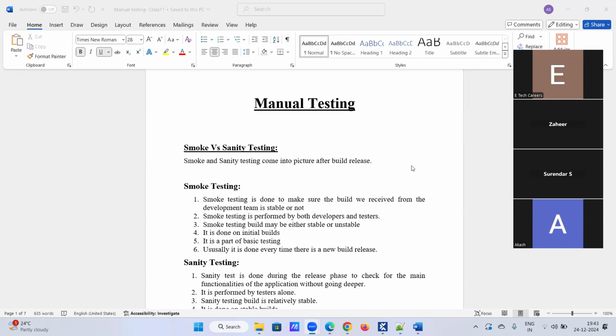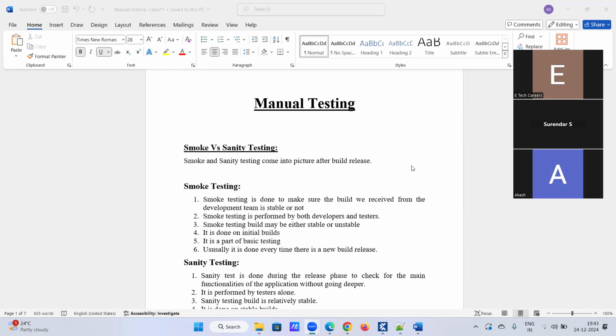Smoke testing means whenever a developer provides a build to the tester. As a tester, what does a build mean? It is a piece of software that contains some number of features. As a tester, we do some basic testing. First, you verify whether you got the complete build or not. Are any files missing or not? We have to verify that, install it in the testing environment, and check the installation is done properly. Is the build stable enough to continue the further process? You have to focus mainly on that area, which is called smoke testing.